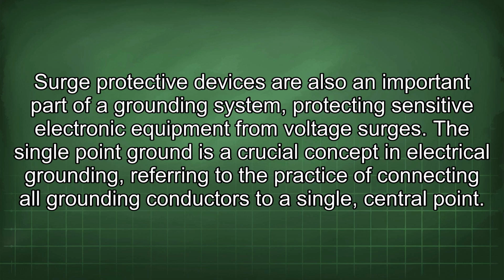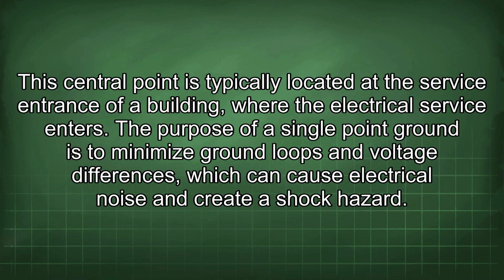The single-point ground is a crucial concept in electrical grounding, referring to the practice of connecting all grounding conductors to a single, central point. This central point is typically located at the service entrance of a building where the electrical service enters. The purpose of a single-point ground is to minimize ground loops and voltage differences, which can cause electrical noise and create a shock hazard.